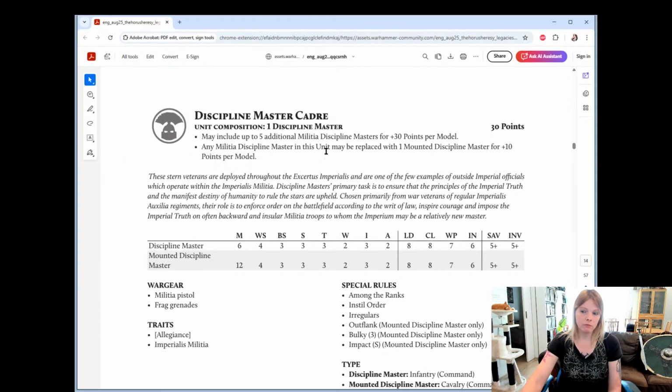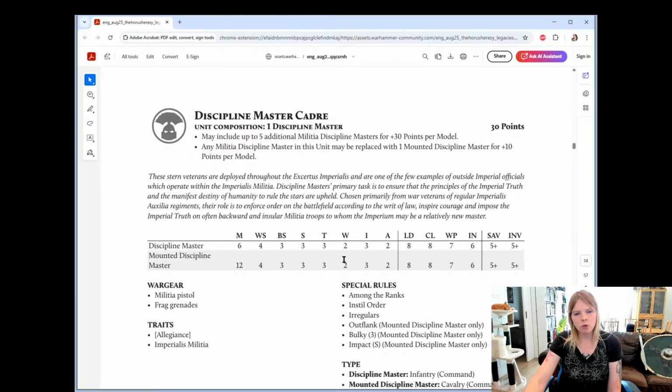This is your Commissars. I know they don't call them Commissars in 30K for some reason. They are really adamant about not calling them Commissars, but if they literally just called them Commissars, we probably would have had more stuff from the Militia that just stayed in the regular line. But anyway, that's a whole other topic. I love that you can take it mounted. That's really cool. It's just good.